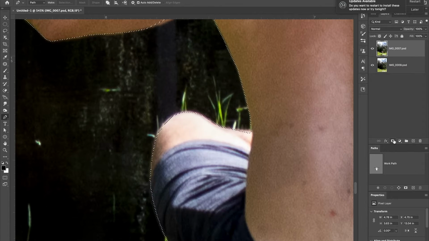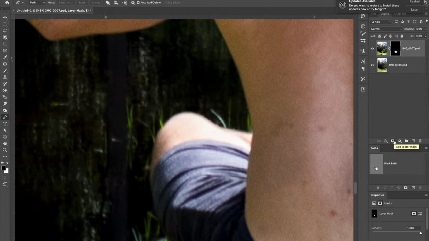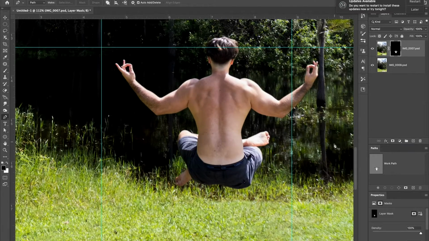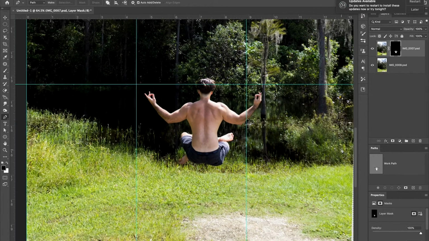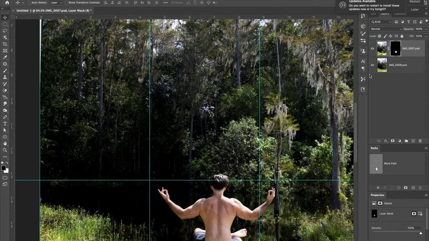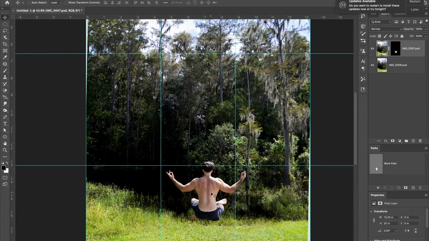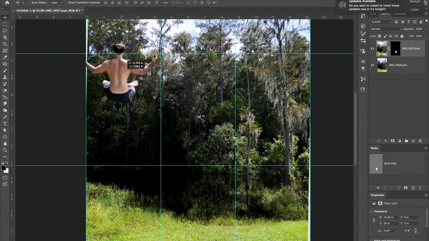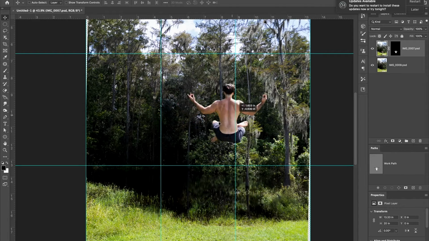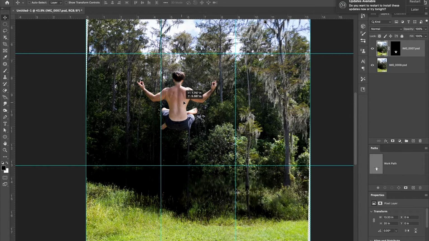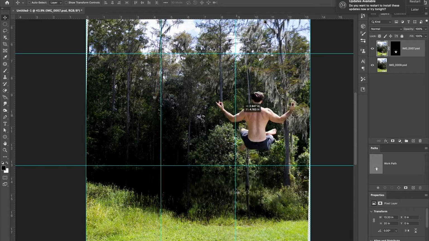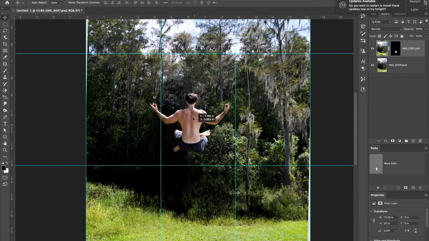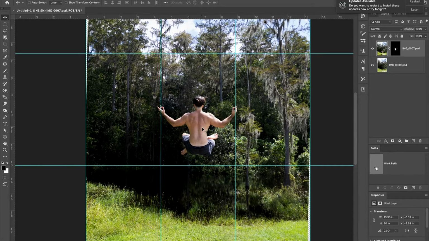So let's go ahead and make a mask. We're gonna hit this right here, and now we have a mask of our subject. Now this works very well, and this allows us to just grab this thing here and just move it around. All right, so this is the cool part. Now we have a mask of our subject that we can put basically anywhere. But we're not quite done. There's a couple things we need to be able to switch up here.